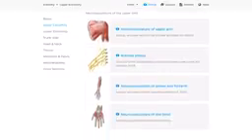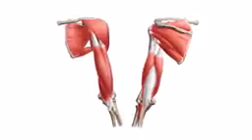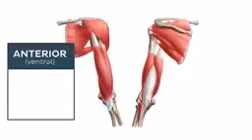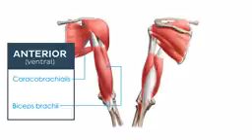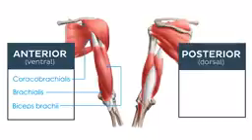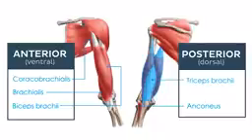We're going to begin this tutorial now by first exploring the muscles of the arm region. First point to make here is that these muscles can be split into two groups. The first one belongs to the anterior or ventral compartment of the arm and includes the biceps brachii, coracobrachialis, and brachialis muscles. Also, you can find another group which belongs to the posterior or dorsal compartment, which includes the anconeus and also the triceps brachii muscle.